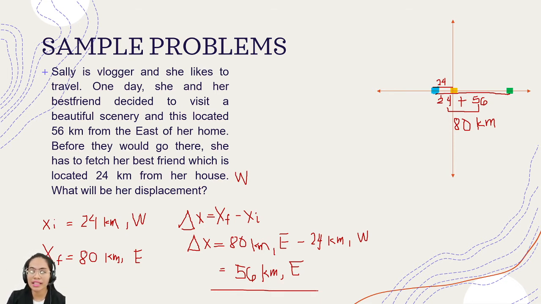Bakit 56 kilometers? Kasi, yun ang shortcut na gagawin niya. Bakit pa niya susunduin yung kaibigan niya? Pwede namang magdiretso na lang siya. So, mas konti ang path na ititake niya kapag ganon. O kaya mismo, yung kaibigan na lang niya ang lumapit sa bahay ni Sally and then, diretso silang pupunta sa location na yon. Naintindihan ba? Okay, so that talks about displacement. Okay, very good. Now, let's go to the next.